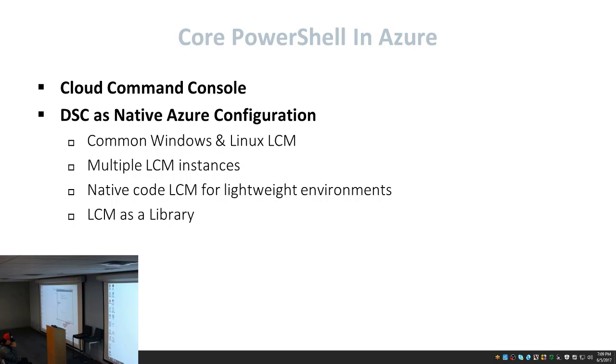So part of this is making sure that we have a common, right now we have 2 implementations of the Local Configuration Manager. We're going to merge that and have one that's common across Linux and Windows, right? One set of bugs, one set of enhancements, just get on the common code base. We're going to support the ability to have multiple LCM instances, okay? Now this is something that the team wanted to do early on, and I told them, no way, I will fire you if you do this until you can explain to me how you're going to solve these set of problems.